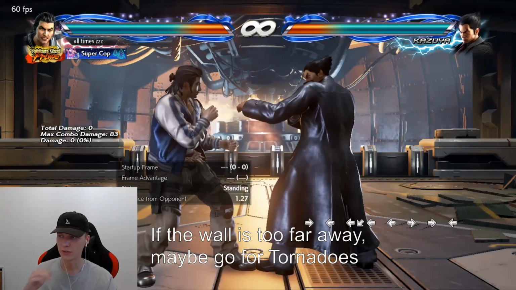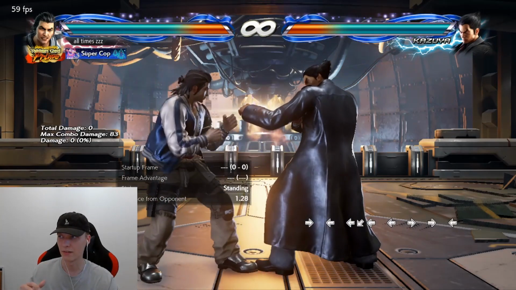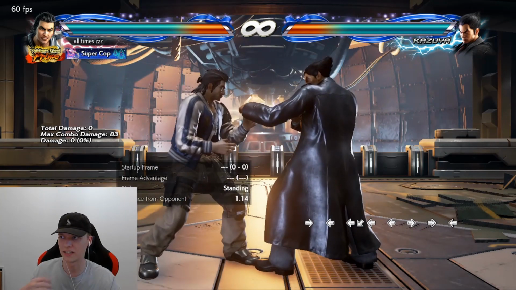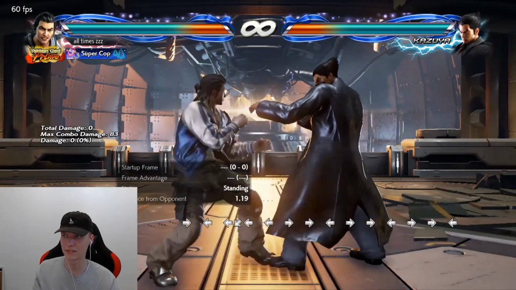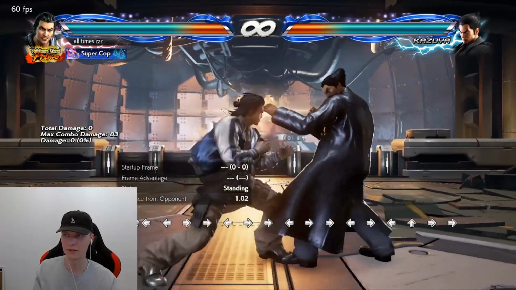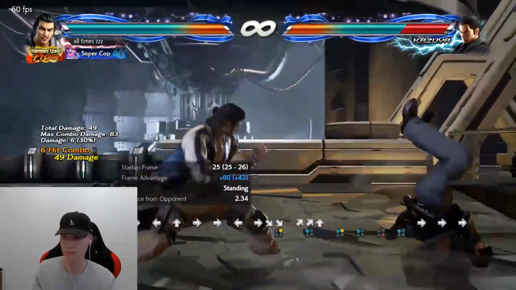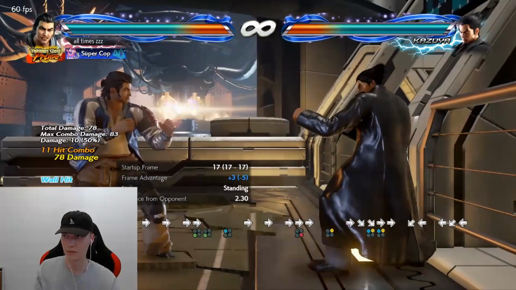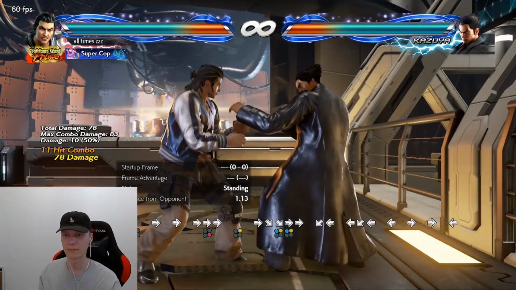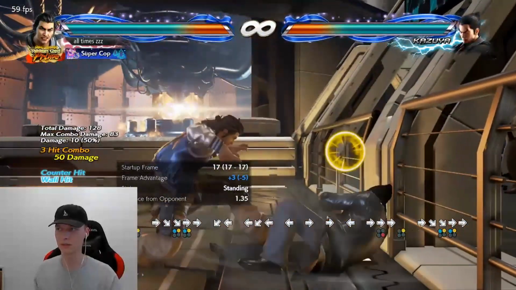So if you're too far away from the wall, you don't have to decide between many options. But if you're closer to the wall like this maybe, you can go for combo routes like that. This allows you to do this ender. So this is the second wall combo route for Lei, forward 2-4, down forward 1+2.